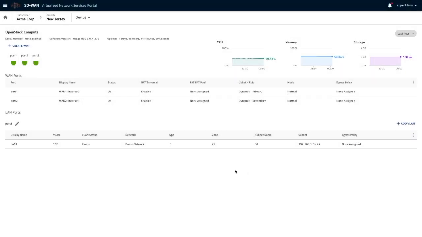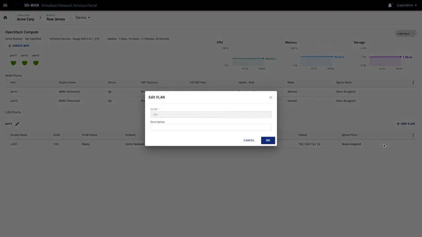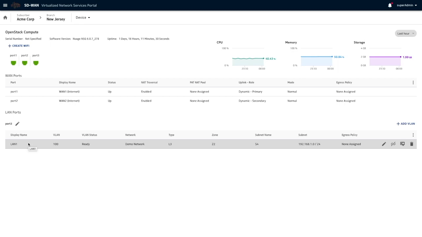That was the WAN view. Then you have the LAN view. In case of LAN, here we have additional configuration, so we can do the same thing. You can change and add description on a particular port. In this case, within the port I have the individual VLANs that have been created, which then get mapped to subnets. Here, there's one subnet that has been created.